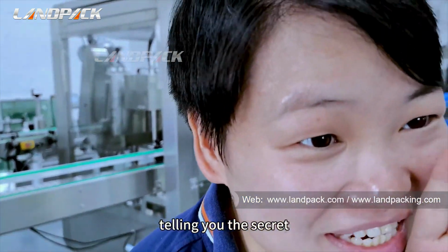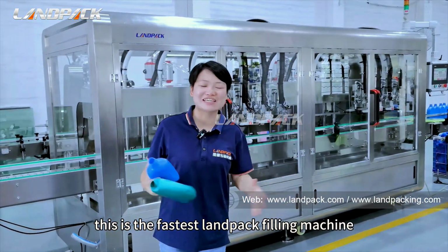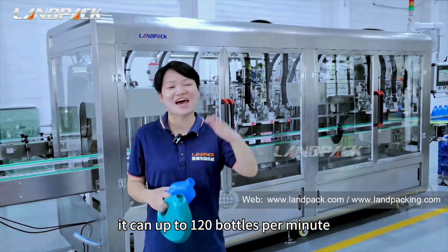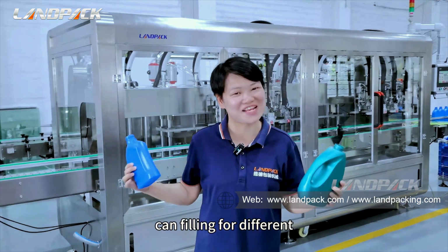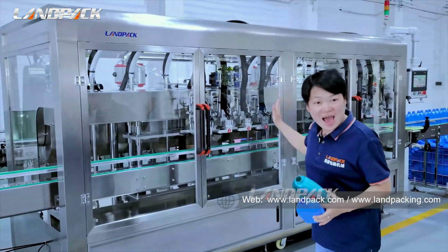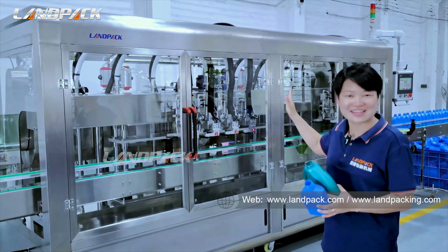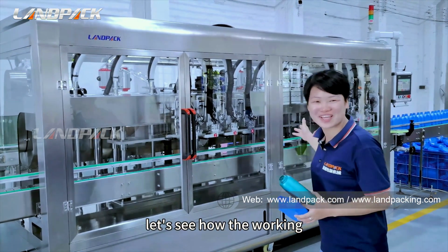Telling you the secret. This is a fast Landpack filling machine. It can fill up to 120 bottles per minute. It can fill different shampoos, lotions, and with it, had tracking filling with a CIP cleaning system. Let's see how it's working.